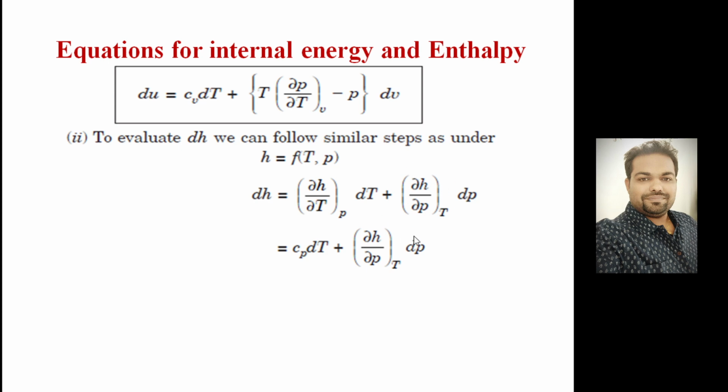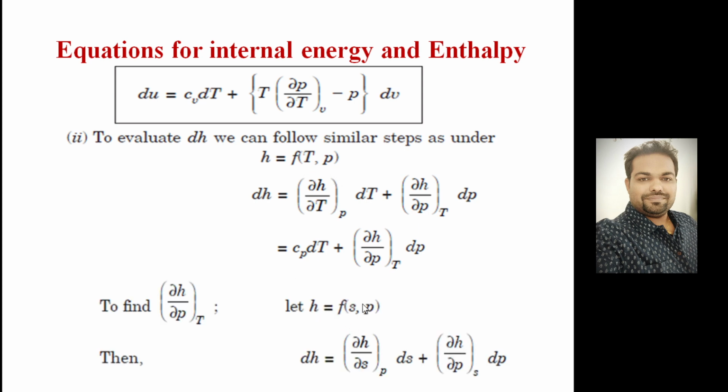Again, enthalpy, whatever you are supplying, will be a function of entropy, right, because temperature we have already considered. Now enthalpy is a function of entropy and pressure, right? But in the case of a closed system it was entropy and volume. So now you can find the change in enthalpy: dh is equal to ∂h/∂s at constant p ds plus ∂h/∂p at constant s dp, right?